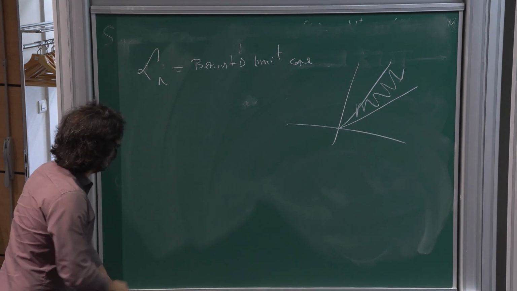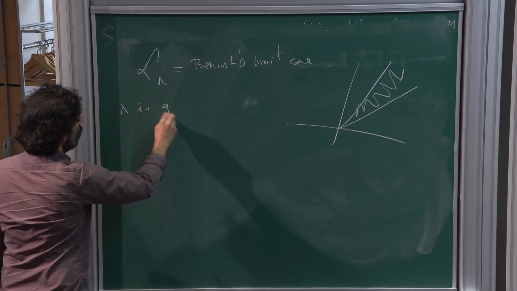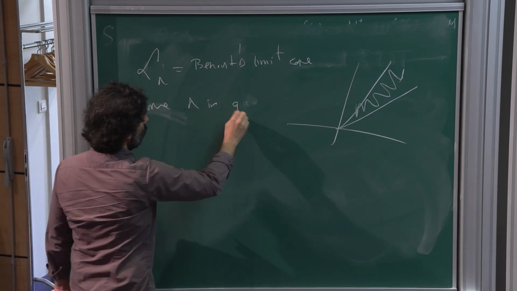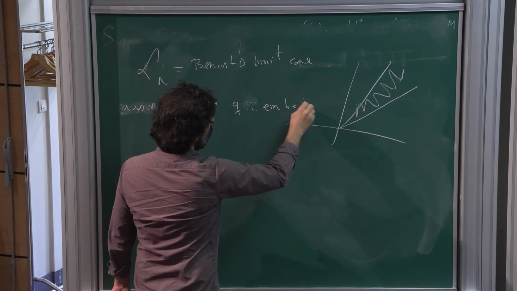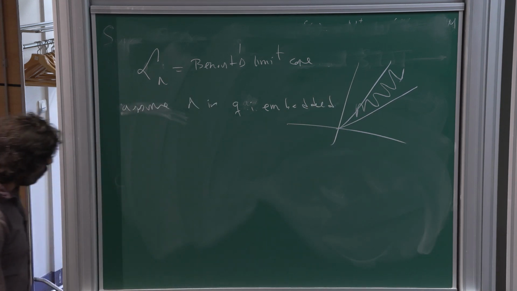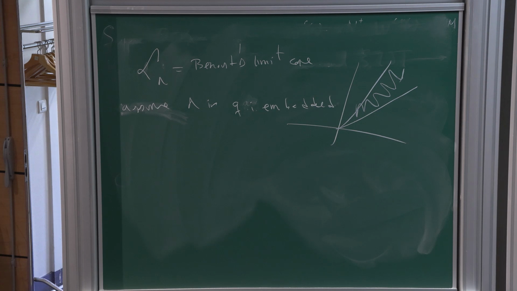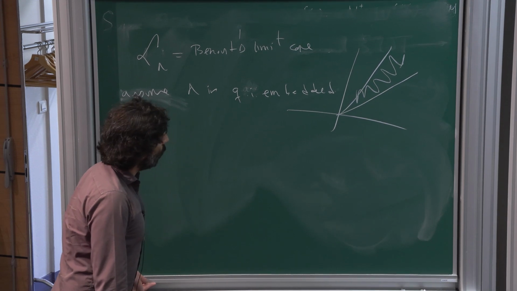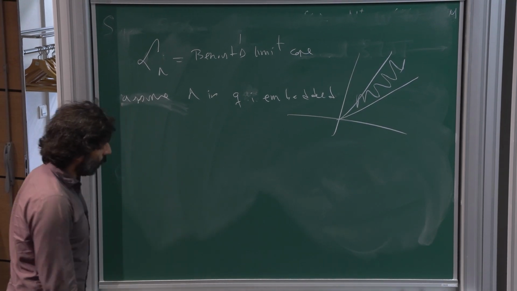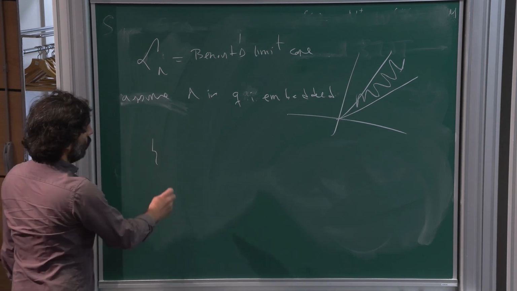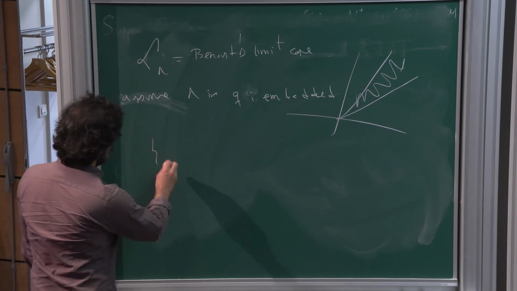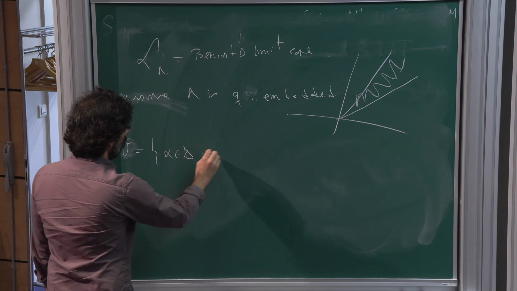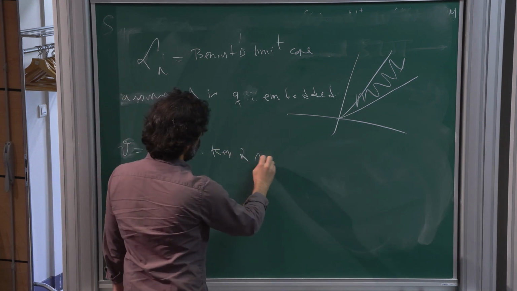So now let me assume that lambda is QI embedded. Assume. Quasi-symmetrically embedded. So I guess this might or might not be a natural assumption, but this is what we're going to work on right now. And so now what you're going to do, you're going to look at the limit cone, and you're going to look at the walls the limit cone intersects or does not intersect. So maybe you call it like that. This is the set of roots whose kernel does not intersect.